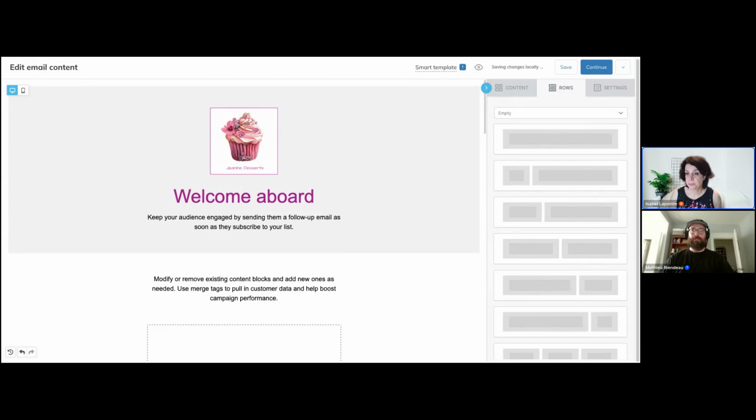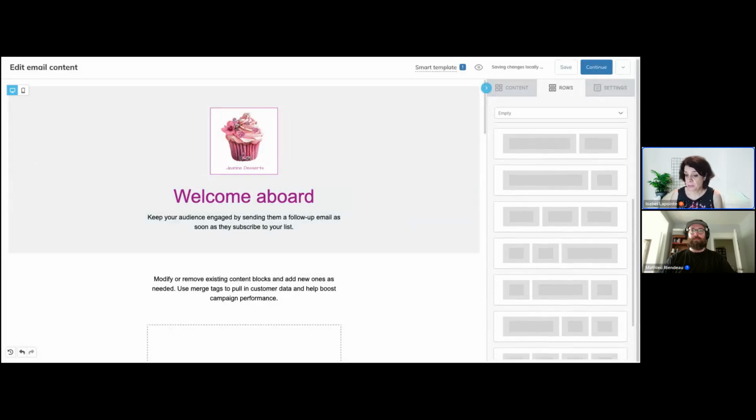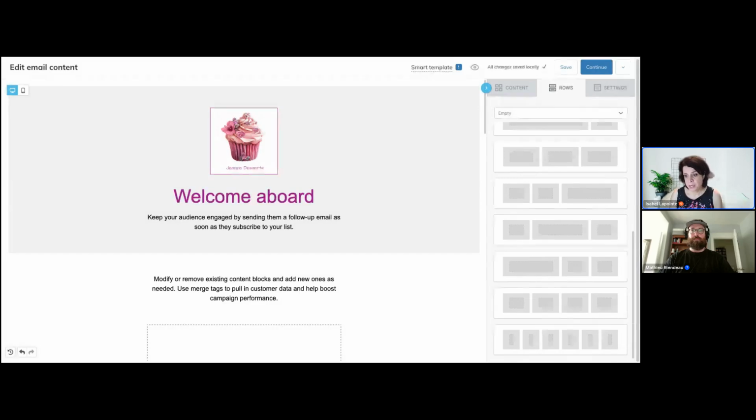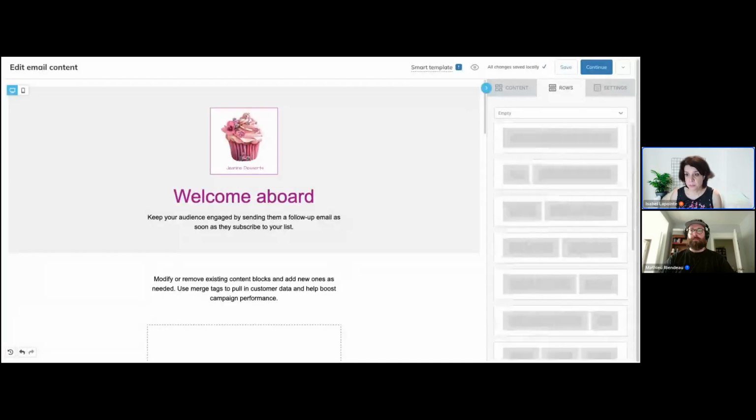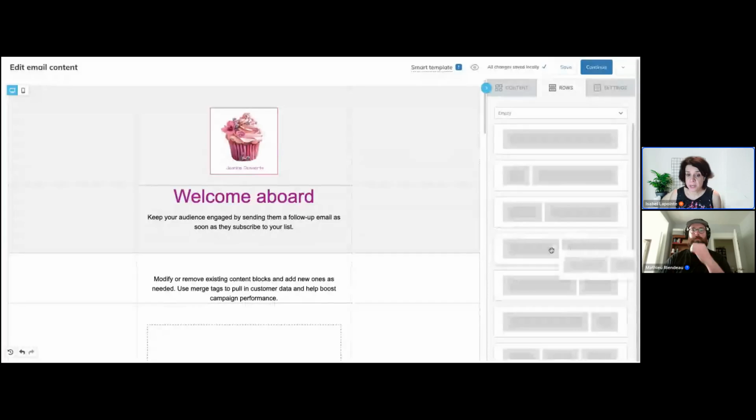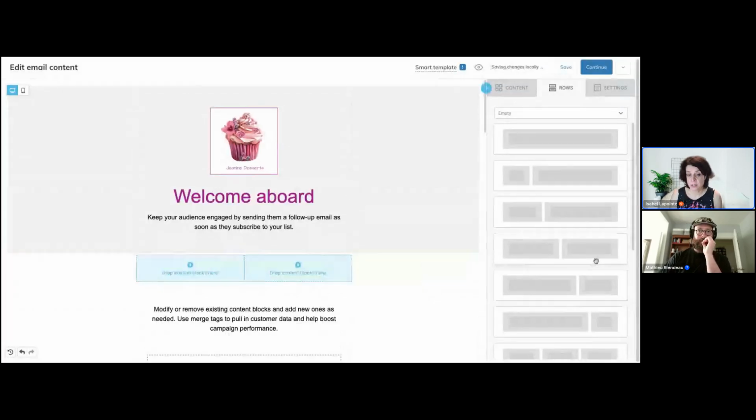We will work on something else for the subject. Here, these are the rows, as the name says. A row is where I will put my content. You have different types. Again, if you go very small, it's going to become very difficult to edit and to display. You can pick whatever you want. When I want to add a row, I just have to drag it here. And that means I will have 2 columns added here.